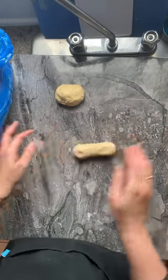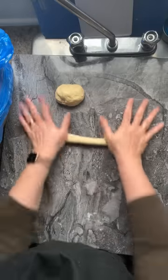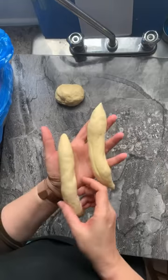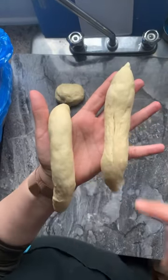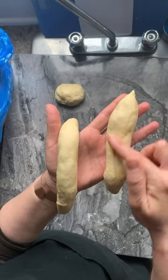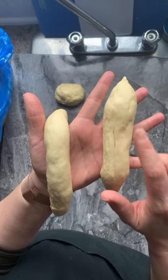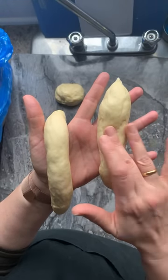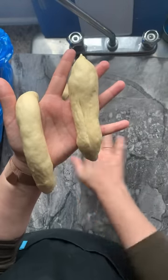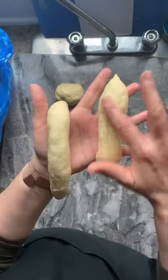Oh, I'm going to show you what I do. If I just roll it without doing that little extra step, I'm going to show you the difference. Here we go. Do you see the difference? So this is without, this is just rolling the ball, and this is flattening and then rolling. So as you can see, the surface is way softer.